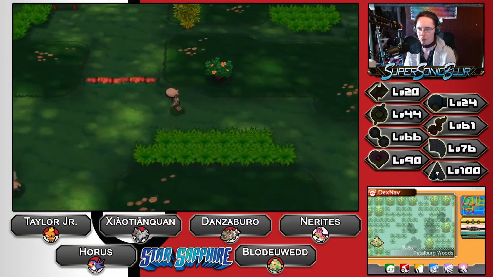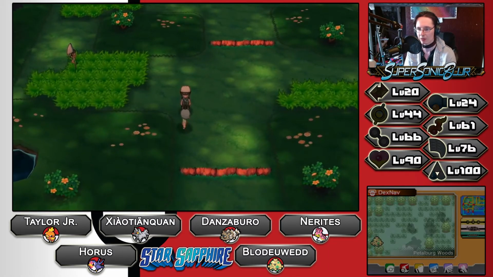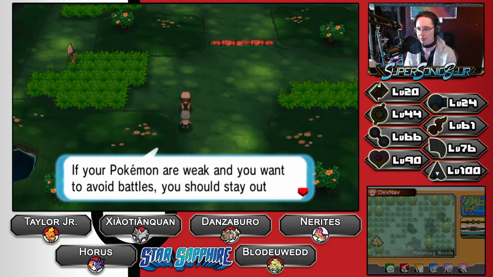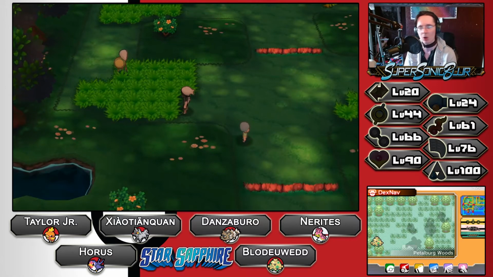So we've got probably 1 more trainer for us right here, and that's this little kid here. Is it this one, or is it the other one? It's one of the two. It's not this one. Your Pokemon are doing okay. If you're going to weak, you should want to avoid battles and stay out of tall grass. I should. But I don't!